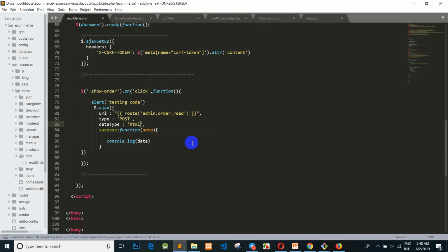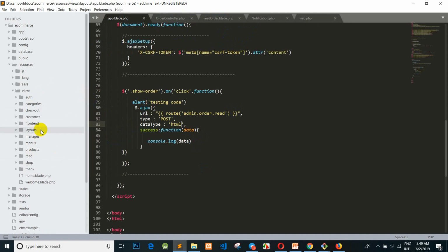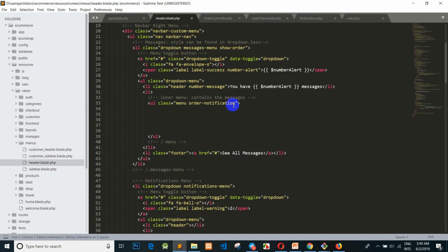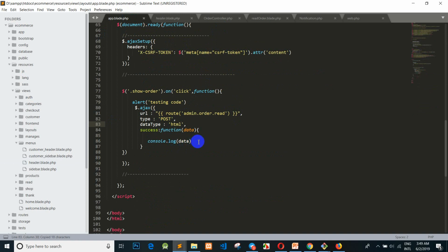Yes, we read HTML, but we want to append to the header. So in the header I do menu header. So in the header notification we add to like this code.